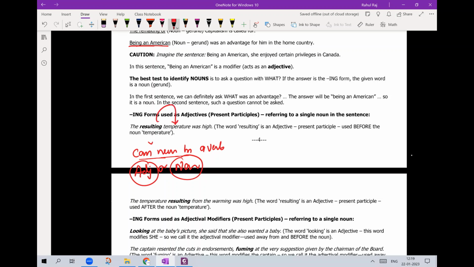What is the meaning of adjective? That it describes a noun. That's it. Nothing else at all. Whatever type of adjective you bring in front of me, it does not matter. Adjective means it describes a noun. That's it. If you remove it, a description of a noun is never a core part of the sentence.